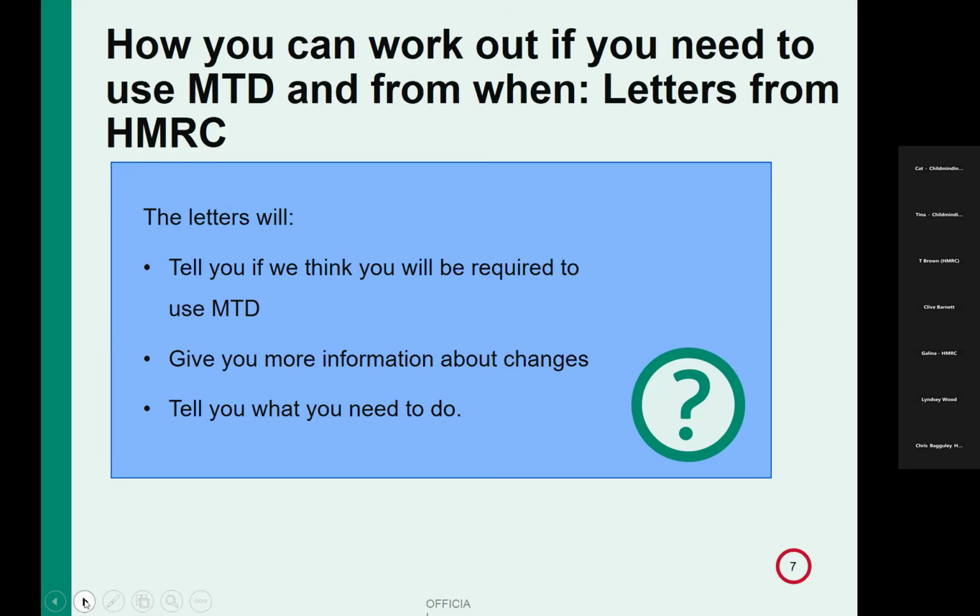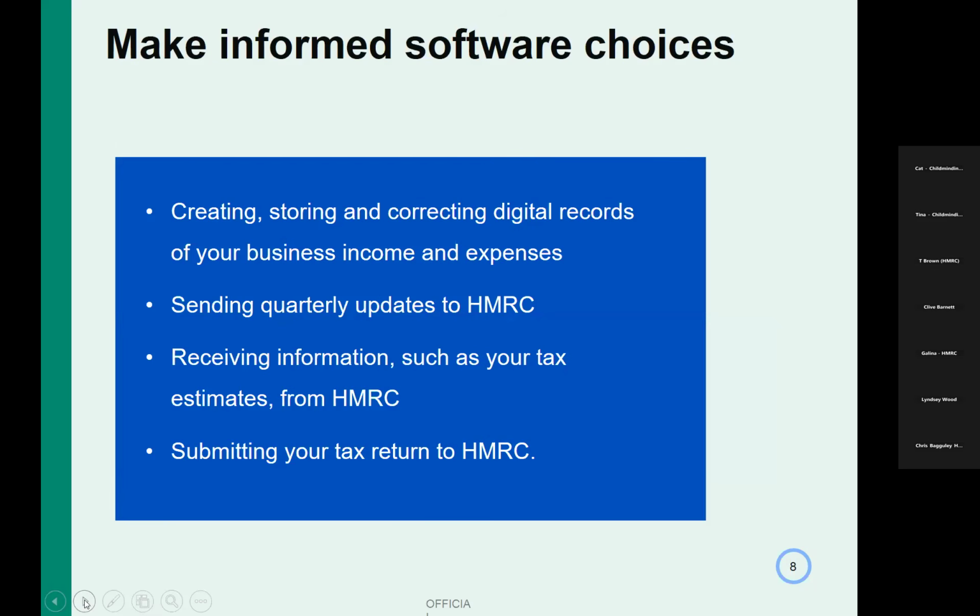Okay, so that's a quick summary, really, of the rules that you need to understand, and that phased introduction based upon dates, and also some of the things you can do to assess whether you're in scope now or when you think you're going to be in scope in the future, when it's going to apply to you, in other words.